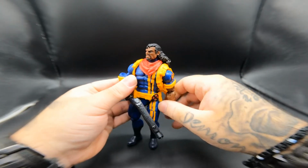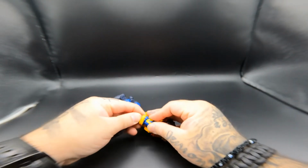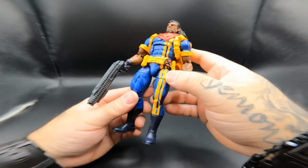And other than that, wow, I cannot believe I just took that out. I didn't even try that hard. It just kind of popped off. But there we go. It just popped off by itself. Other than that, yeah, this figure looks not too bad.